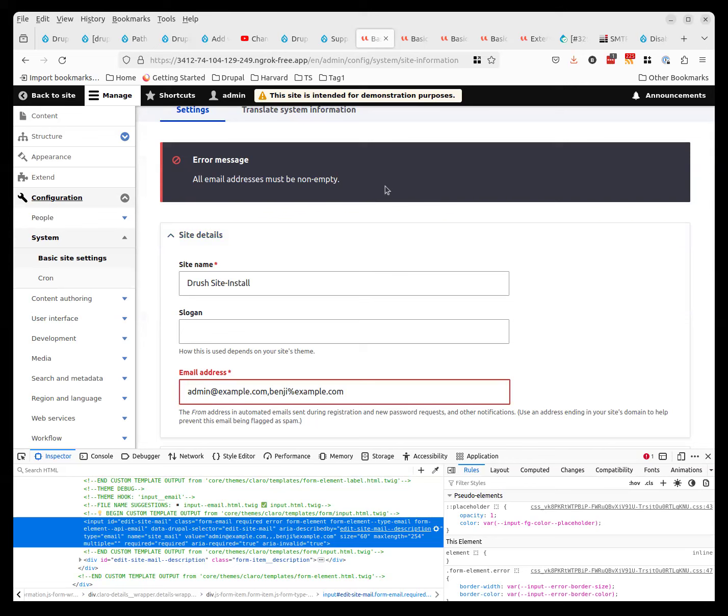No, it's not clear what the error was. We're not seeing it right now, but you had a comma and a space, and it wasn't clear to somebody that the space is not exactly the right thing, because it should give the same error: that a space is not a valid email address, right? In that respect. It's an empty character, non-empty. I guess that's how they got into non-empty.